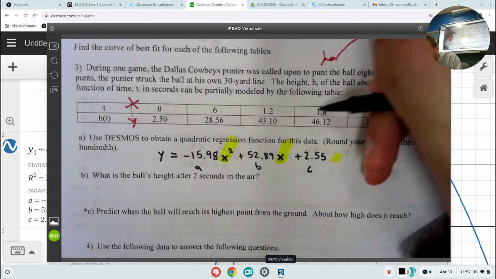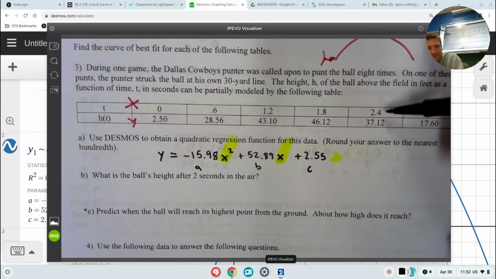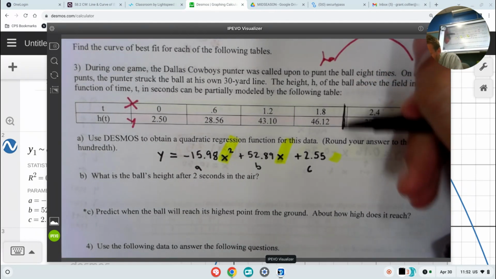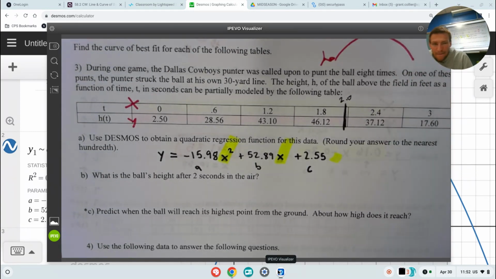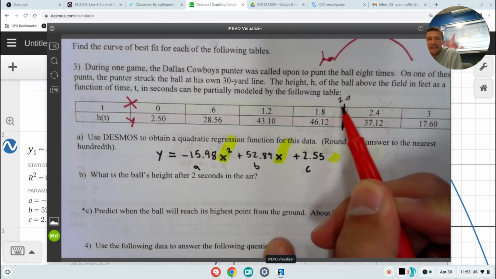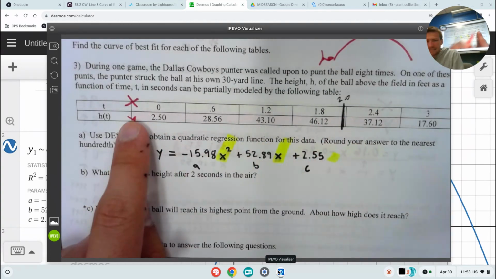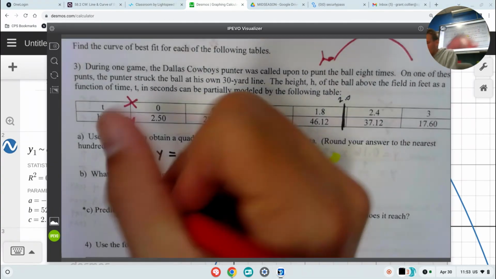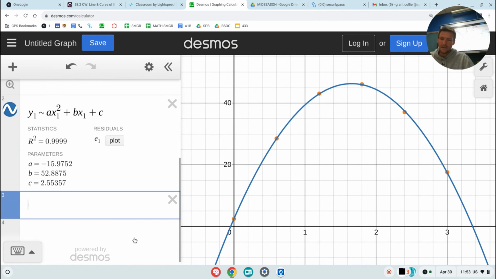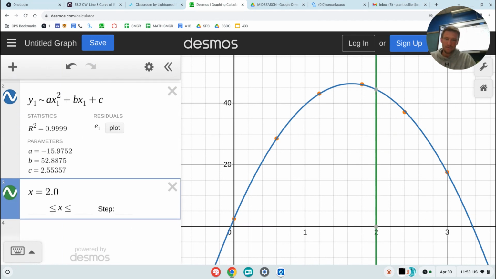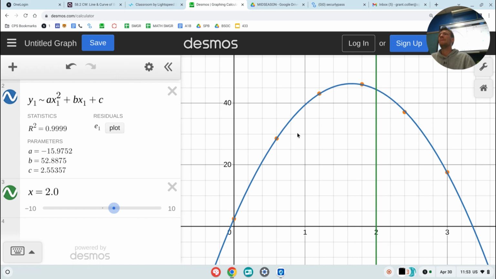I know the height after 1.8 seconds. I know the height after 2.4 seconds. But what about right here? What about after 2.0 seconds? All I need to do is either type x equals 2.0 or y equals 2.0. When it comes to these 2.0s, that is my time, which is an x, and so I need to type x equals 2.0, and if you look at this picture, I hope it makes sense.